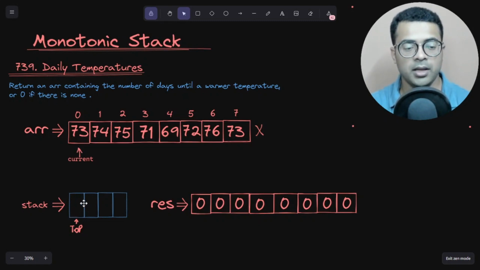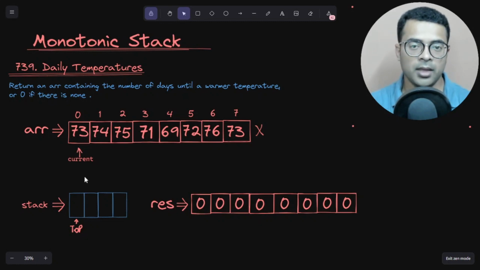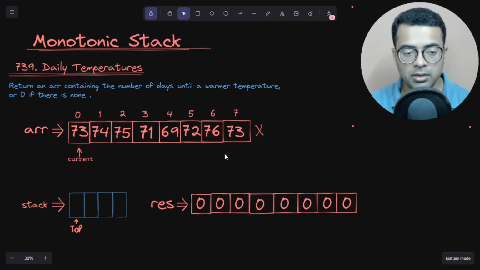If it is not, then we will simply move forward and update our stack.